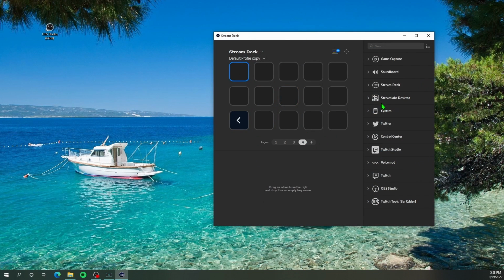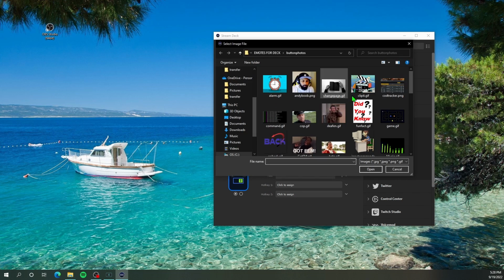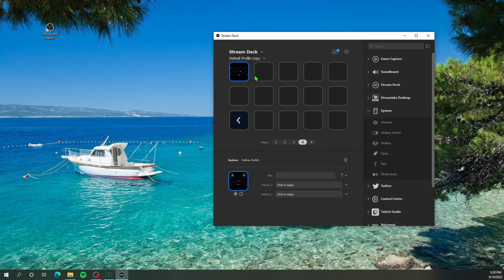After you've done that, you would come over here, and for the example of the mute, the hotkey switch. So we'll drag the hotkey switch in, and you can see here there's a switch on and a switch off. This is why you have the two things. So we're going to just replicate my muting game audio button. Click the little down arrow on the icon, and set it from the file. So the original one, when it's not muted, is the Pac-Man thing.